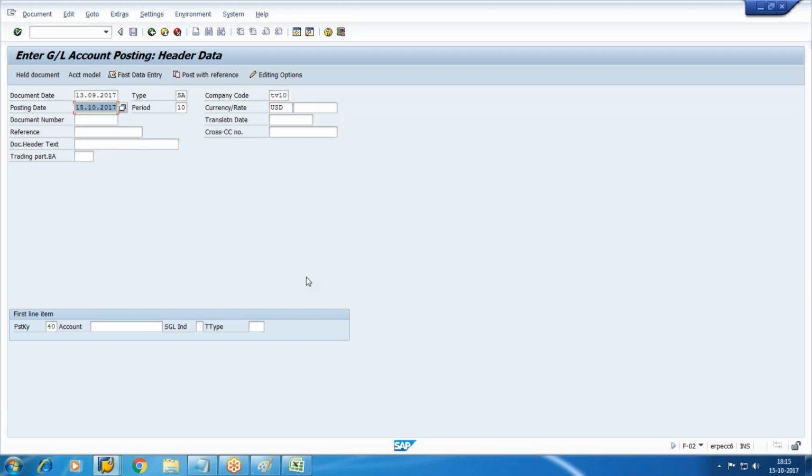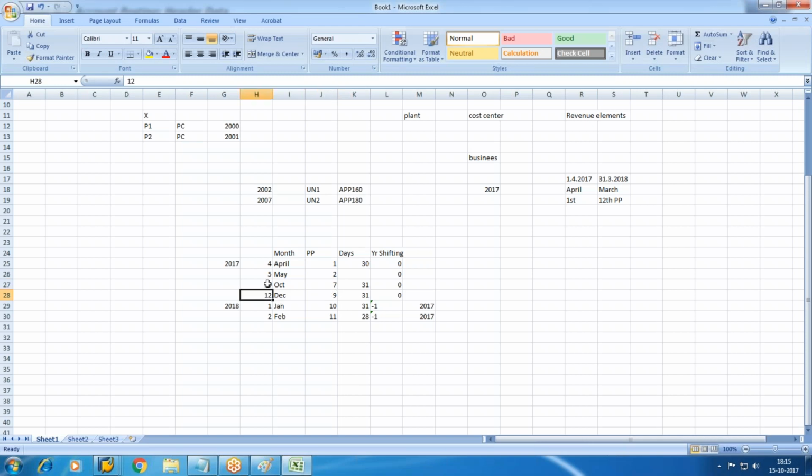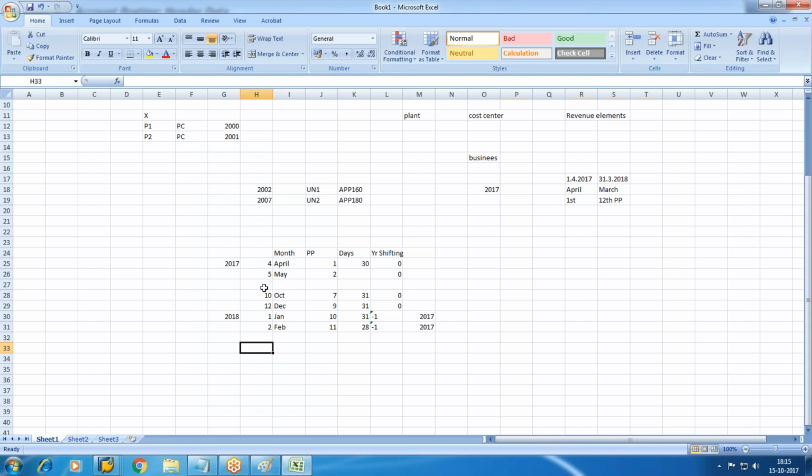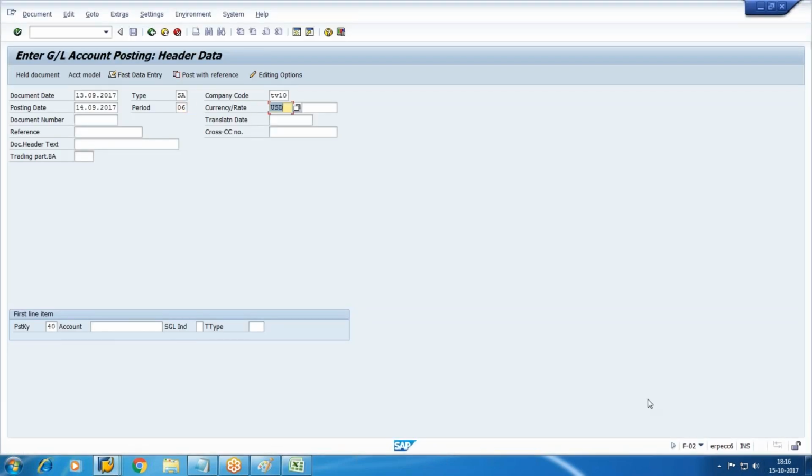I change the date here also. Manually I change the posting period as 6. Why is it 6? September posting period will be 6. I change this as 6. Currency INR.